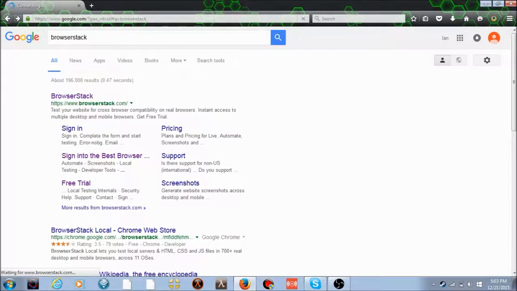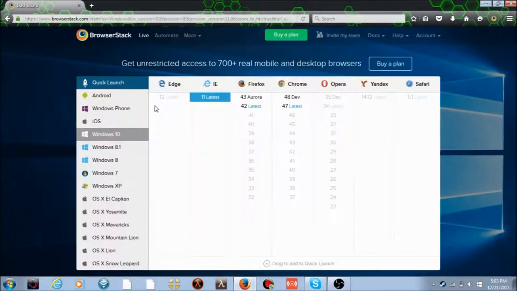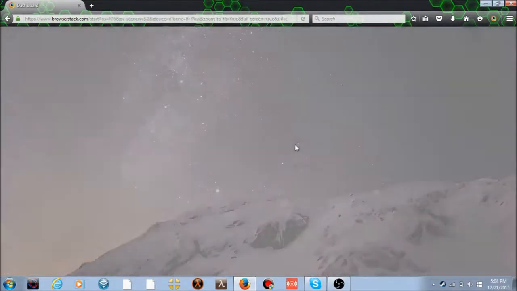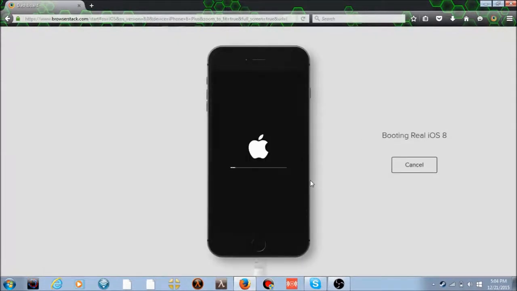Guys, you can even get Apple computers on this. Yeah, we used a Mac. You can get here. Let's do iOS. I'm downloading Minecraft right now. iPhone 6 Plus. See that? It's like an emulator, and you can purposely mess up the iPhone if you just want to mess around. You can prank call people.